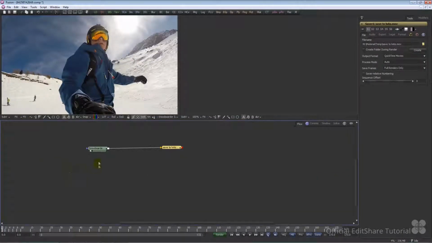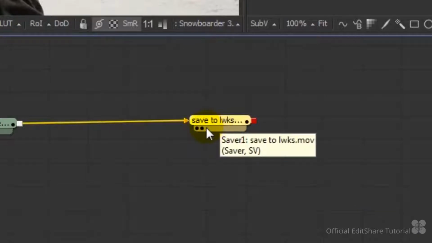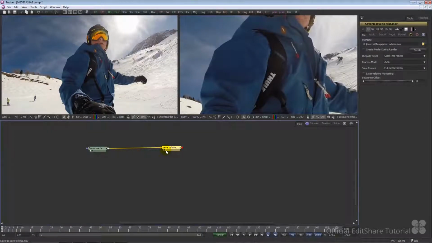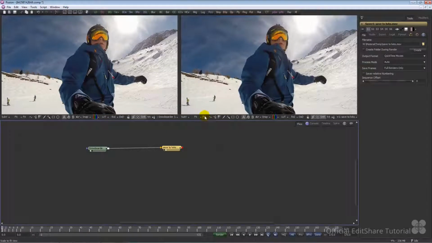Another way to display the effects status at a particular node, if you hover over a node, you've got two little dots at the bottom of the node. This represents you can preview on the left hand monitor or the right hand monitor. So if I click the right hand button here, what's going to go back to Lightworks will be displayed on the right hand monitor. Hit the fit button again, and as I said, currently they are identical because we haven't added any effects. Well, let's get some effects in.